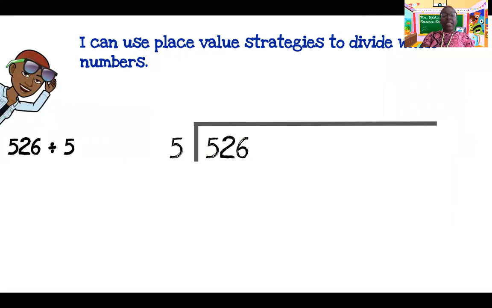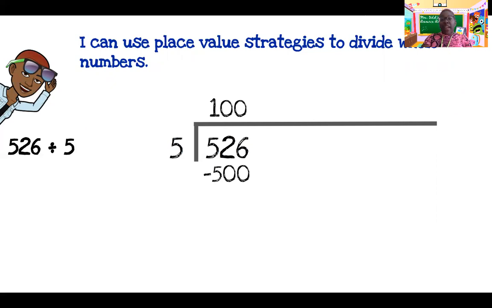So the first thing I'm going to do is look at the number 5 and think to myself, how many times does 5 go into 526? And what can I figure out just in my head? Well, if I think of a number that's close to 526, that nice and evenly multiplies times 5 to get to something that is close, first thing that I think about is 100. So I can multiply 100 times 5 and get what, guys? That's right. If I multiply 100 times 5, I get 500. And so now I can take that 500 out of 526 because I've already used it.